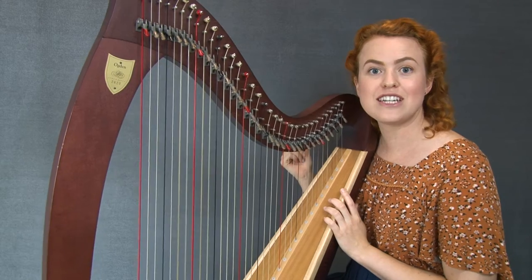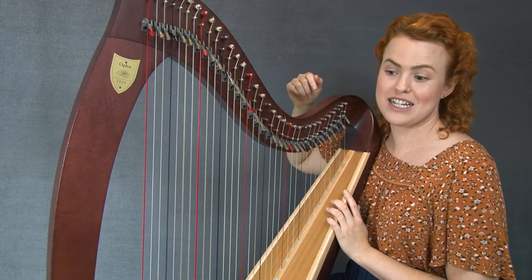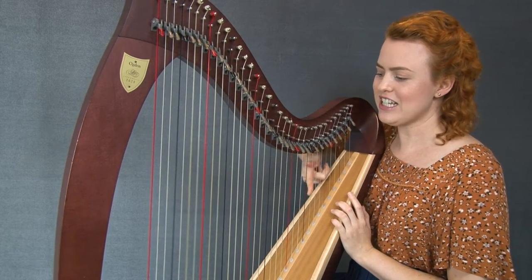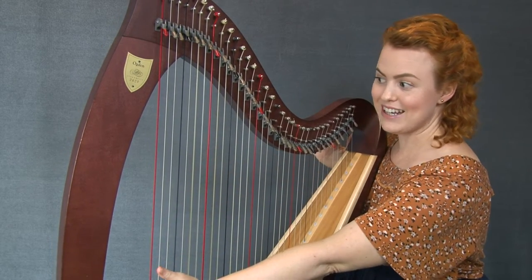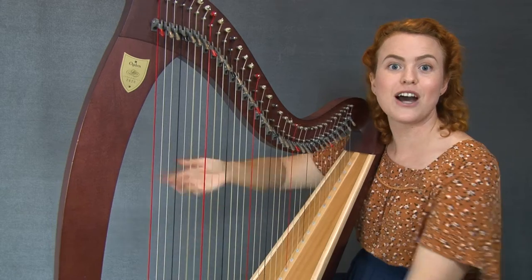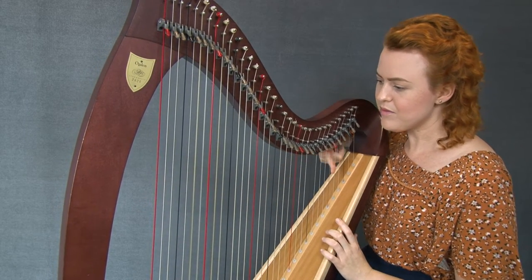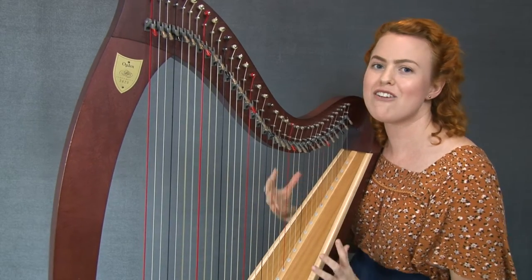For example, I'm going to try doing an upwards glissando and see if I can make it last for three counts. I kind of ran out a little bit at the end there — let's try it again. And now I'm going to try doing one that lasts for four counts. So I had to do it a little bit slower that time. Maybe now I'm going to try doing one that's the same length of glissando but only in two counts — I went a bit fast then slow, so I'd have to practice that. So you can practice getting control by making different speed glissandos, and maybe you want to do a really soft one, and then a really loud one. See if you can get them all even and smooth, no matter how loud or soft and no matter how fast or slow.